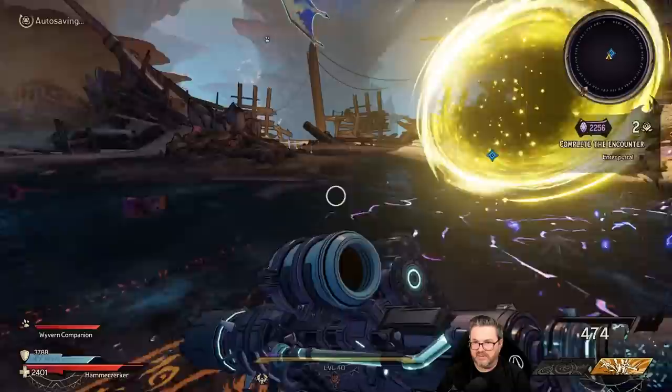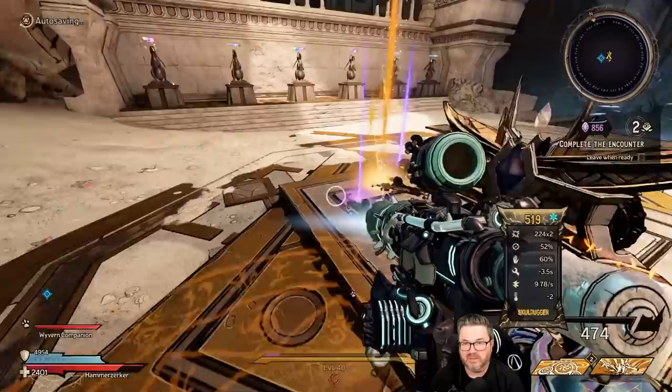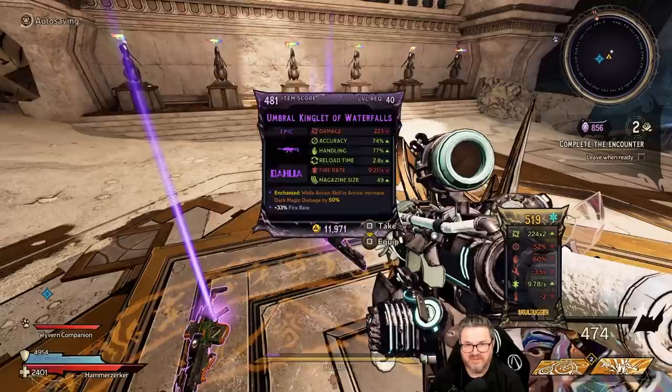Anima, you won't. You're too scared to give me that thing. Oh, shit. Well, a jolting quad bow. Oh, shit. All right, you know what? It's not bad. Not shock damage, but, you know. And another quad bow. Enough quad bows yet?